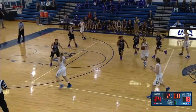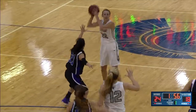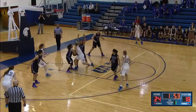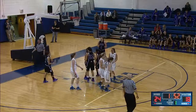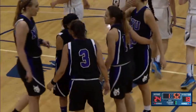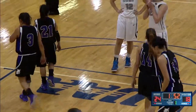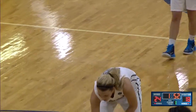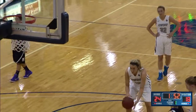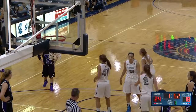Beatty with it. Gets off that sideline. Case clears that break. This is McCoy with it. Mummy working inside, trying to split a double team. Went into it and drew a foul. Foul will be on NYU, Riley Wirtz. That is Wirtz's second foul. And Mummy's back at the foul line. Well, you could tell that was off the moment it left her fingertips.